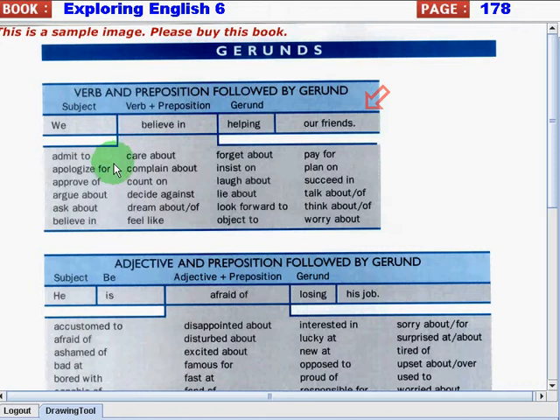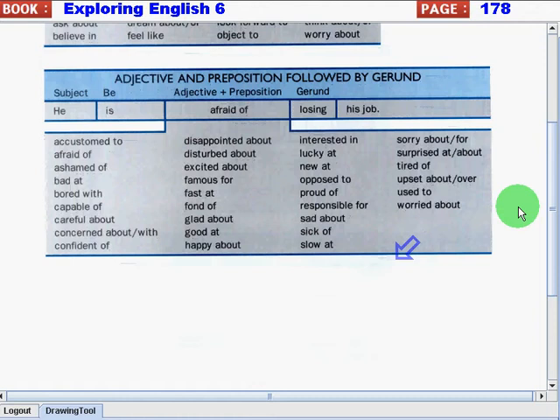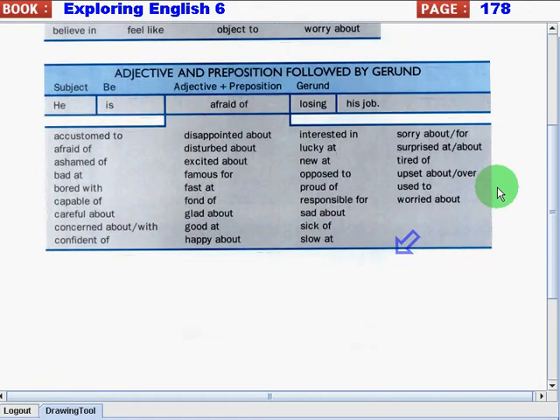Admit to, apologize for, approve of, argue about, ask about, believe in, care about, complain about, count on, decide against, dream about or dream of, feel like, forget about, insist on, laugh about, lie about, look forward to, object to, pay for, plan on, succeed in, talk about, talk of, think about, think of, worry about.